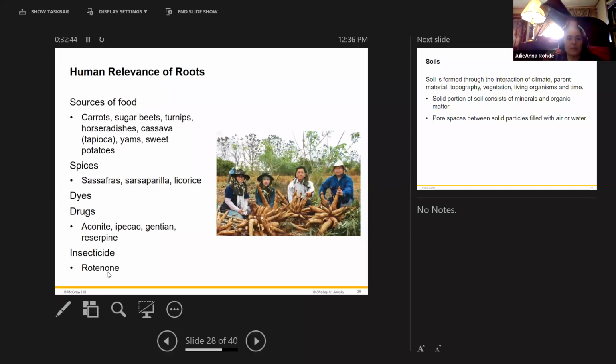And then insecticide, rotenone, is originally a plant derivative. I think we use a synthetic version of it now, but that's a plant-derived insecticide. A lot of plants have produced chemicals that protect themselves from insects. If we can identify easily that it's one substance, great, but when you get to plants, sometimes it's not just one substance that you're looking at. It's a combination of chemicals that work together for the effect. And then that gets hard for us to reproduce synthetically or cheaply, to where we can market it and use it.